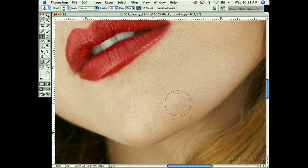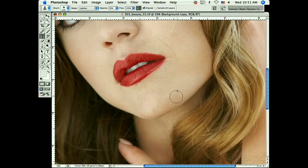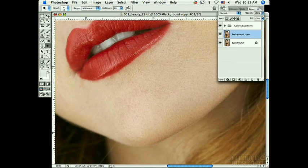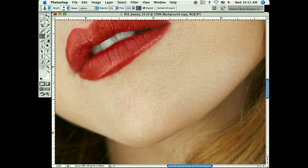The clone stamp is another tool that's got multiple settings. As you can see, I just set mine to lighten. I usually keep it around 30% opacity. That way I'm not really changing anything too drastically. What I'm doing is I'm sampling close by and I'm going over it and lightening it just a little bit to match. So here's so far what we've done.